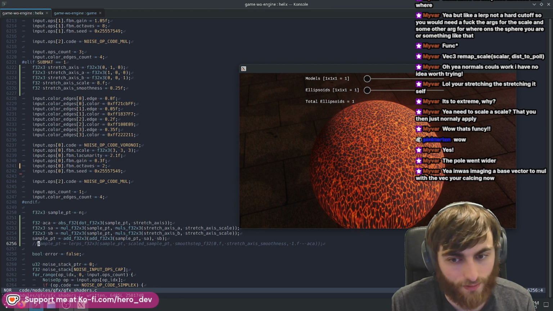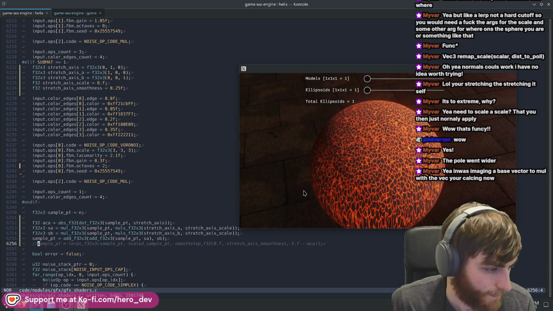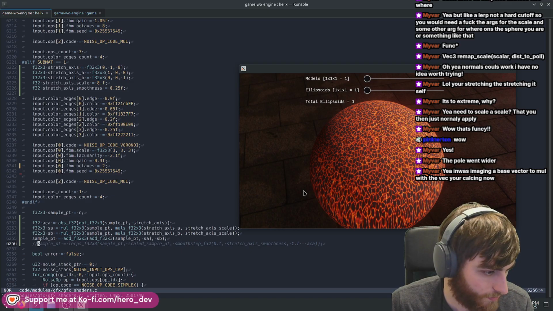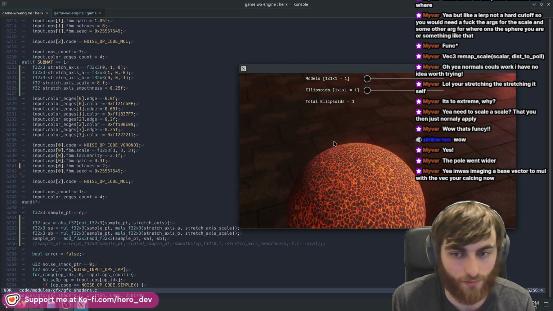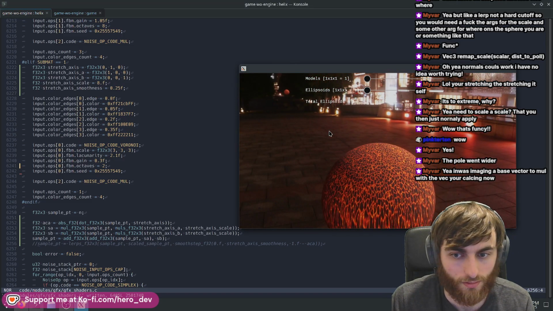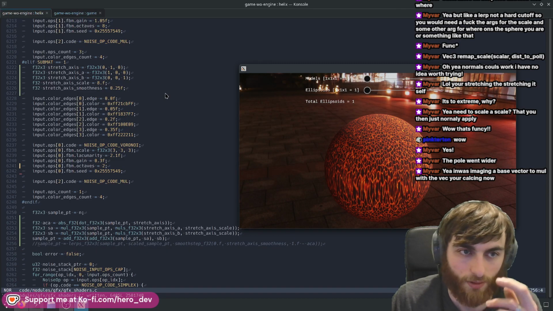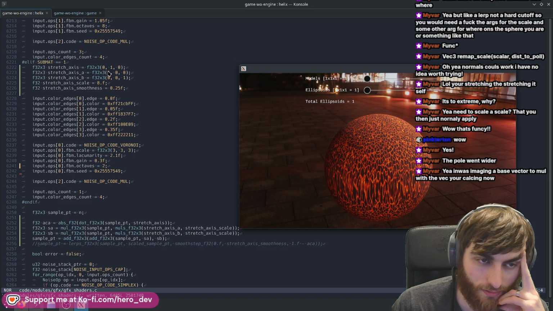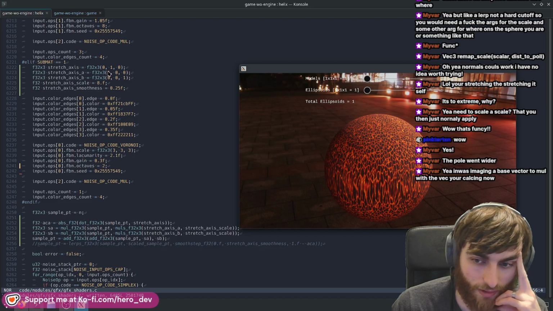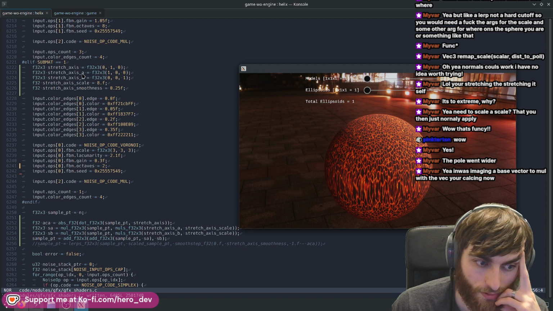So what happens if we shrunk the top? Imagine a basis vector and multiply with your cache in now, right? Yeah, maybe we just take basis vectors and allow you to scale those directly.